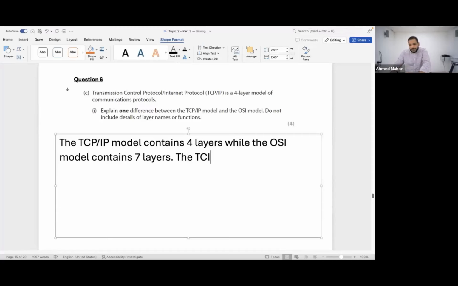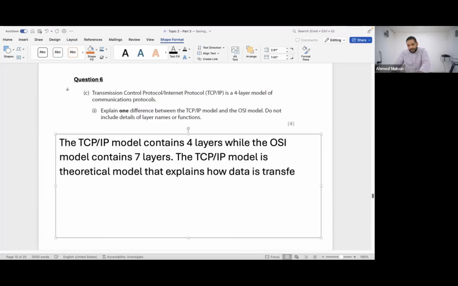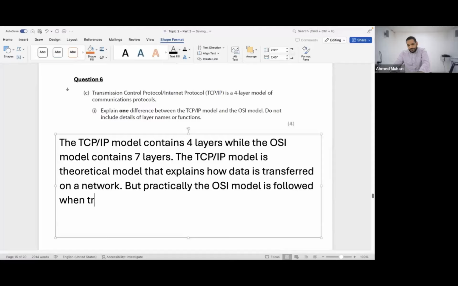The OSI model is a theoretical model that explains how data is transferred on a network. But practically, the TCP/IP model is followed when transferring data.